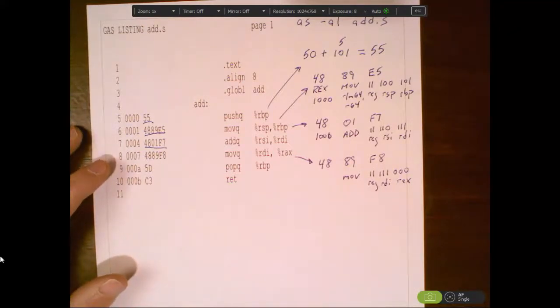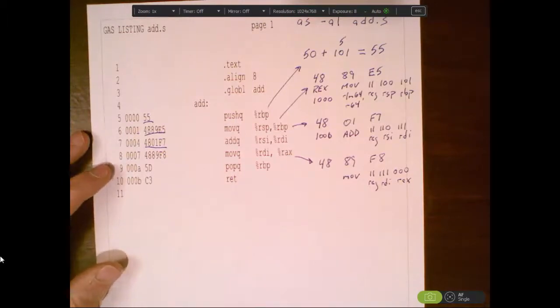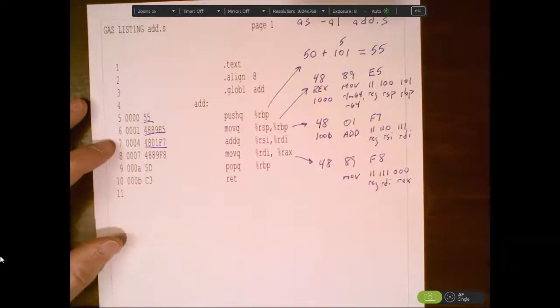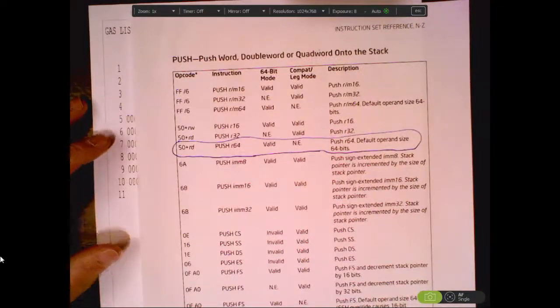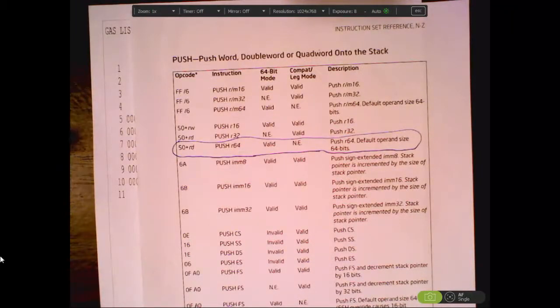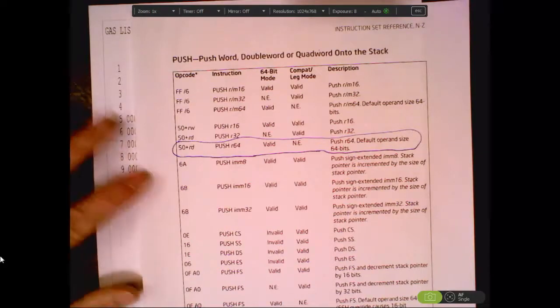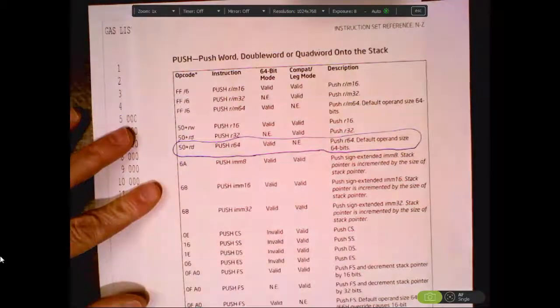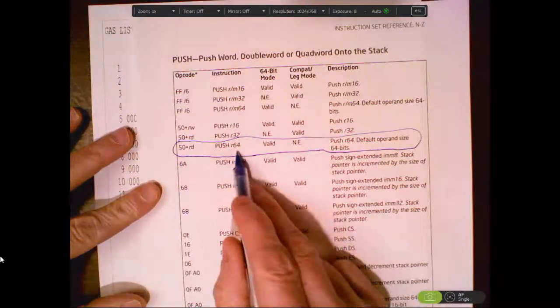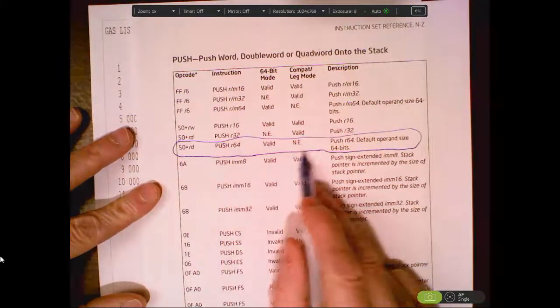I meant to show you along the way, let me back up, how you'll see these things in the Intel manual. Let's go back and look at the push quad word. If we look the push quad word up in the manual, you're going to see something like this, right? A whole bunch of possibilities for push of different flavors. The one we're actually using here is this one, where we have 50 plus a register designation. It's doing the 64-bit push.